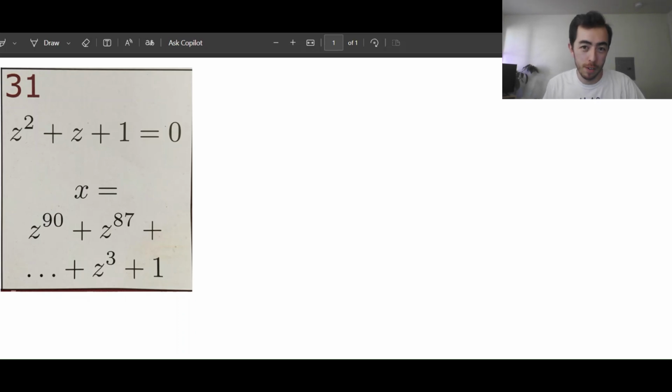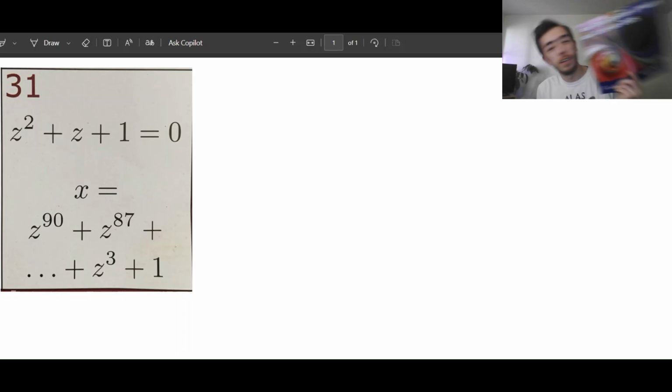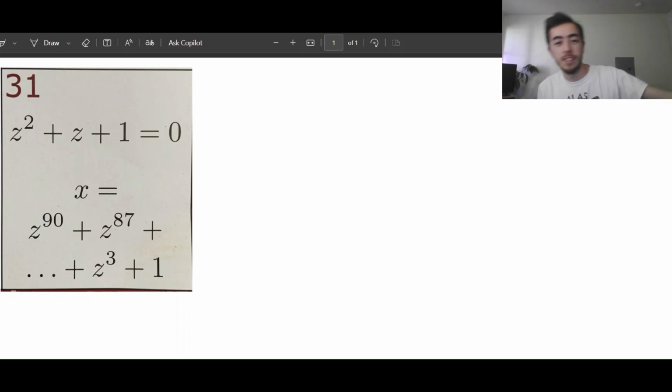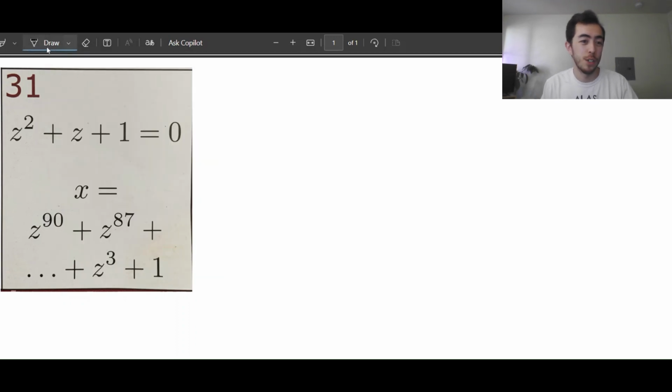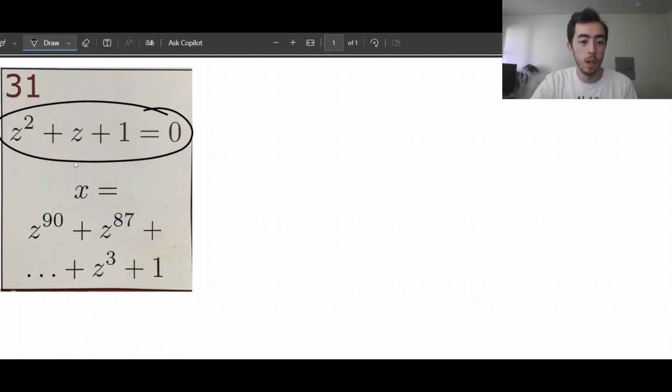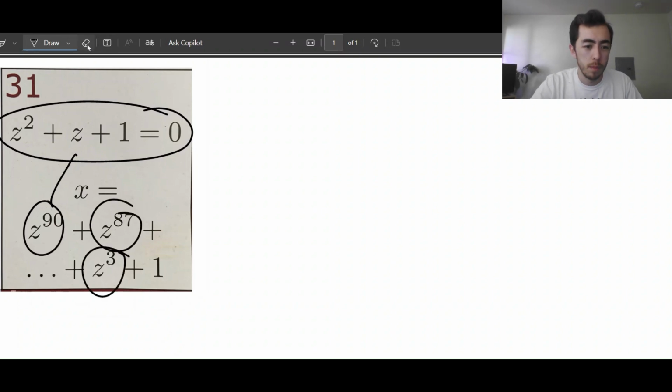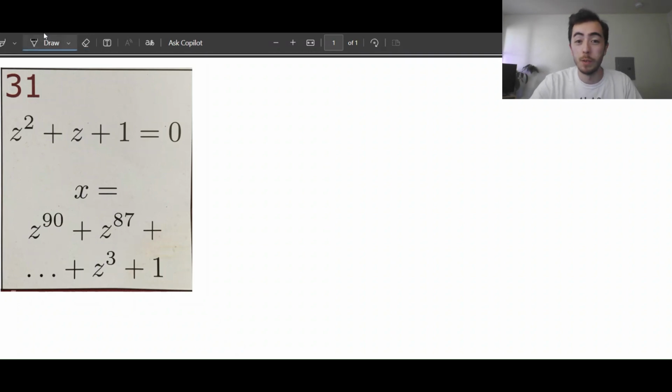Today is May 31st, and we're solving problem number 151 from the Daily Epsilon calendar. Let's get into it. All right, so the answer should be 31. So it looks like once we figure out what this value is here for z, we can plug it into this quite long sum. Looks like there are 31 terms in here. And then once we add it all up, we should get the number 31.